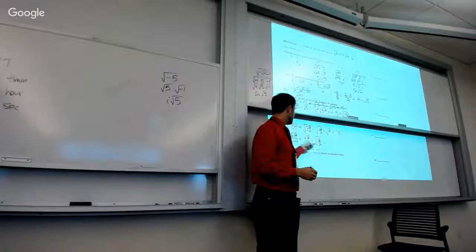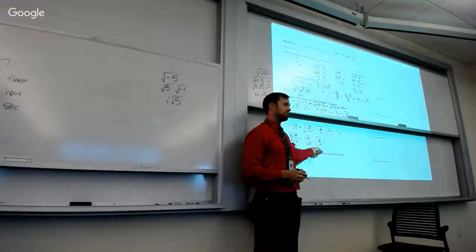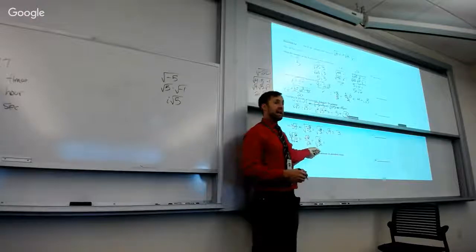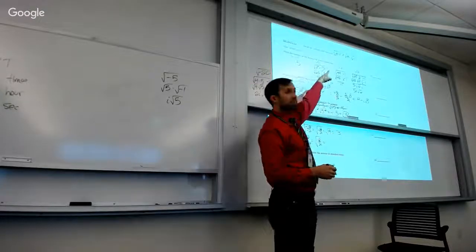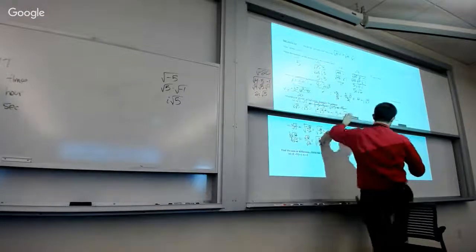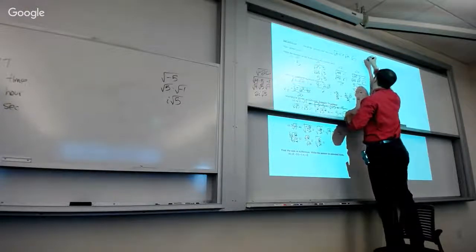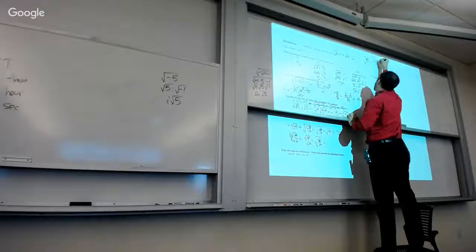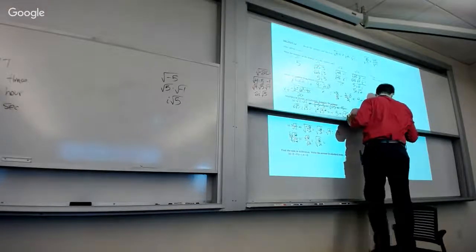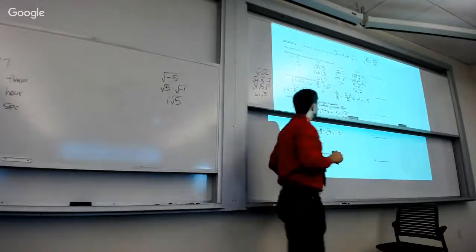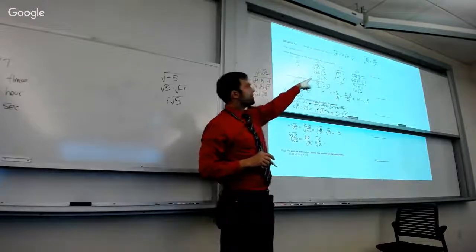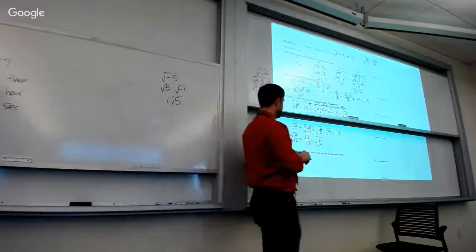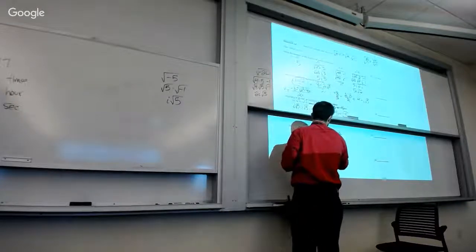Now, what did I just do here? I went from root over root to one big root. Am I allowed to do that? I am allowed to do it, and it's another example of the product rule. The product rule can also be written like this. It can be that the square root of a fraction is equal to the square root of the top over the square root of the bottom. So that is a legitimate thing. You can also break up a root over division. You can break a root over multiplication. You can break a root over division. Okay, so now we have the square root of 9, which is 3.